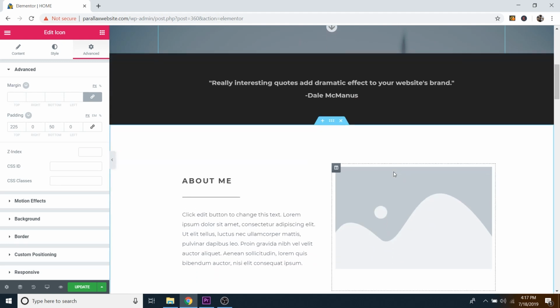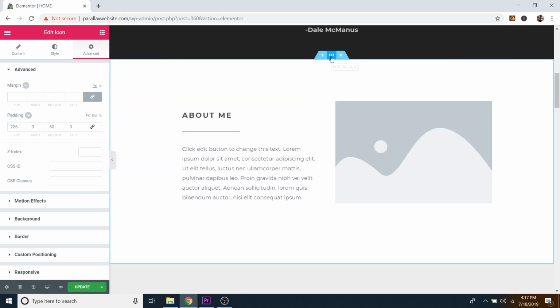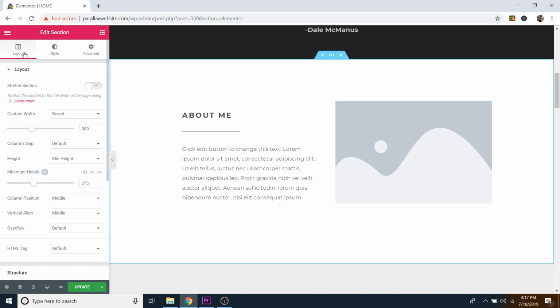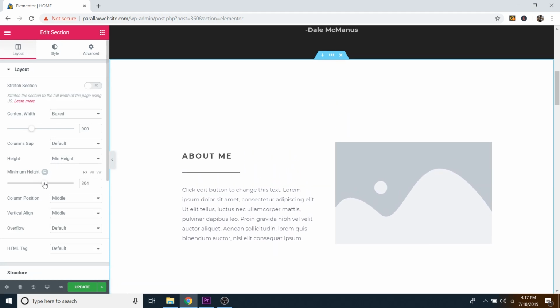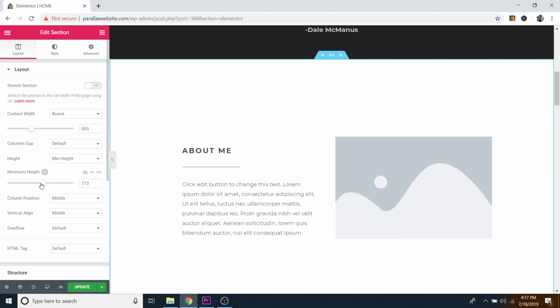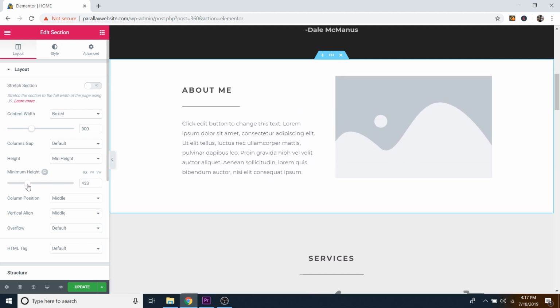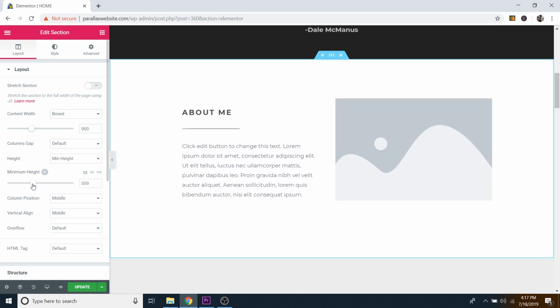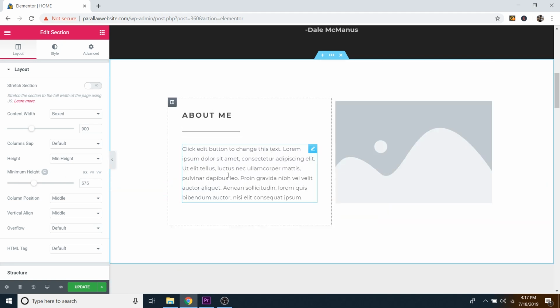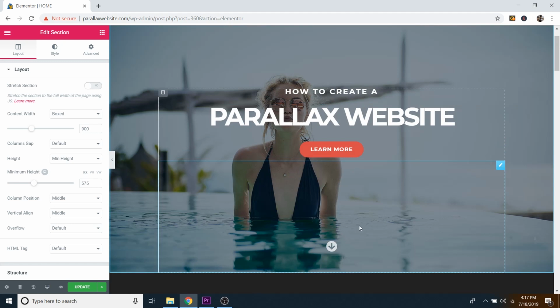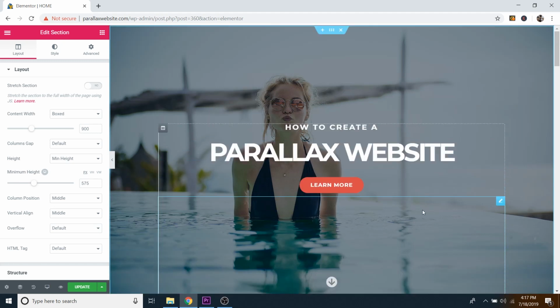These other sections, let me show you. If I just click on this section right here in the little 6 dots to edit it, and underneath the Layout tab, you'll see that we've got height, and it's set to minimum height. And then there's a little minimum height slider here. If you just drag that up, that will increase the height, and then drag it down, and it will decrease the height. So all the other sections work like this. That beginning section is only like that because of these little buttons and widgets that we have on here.